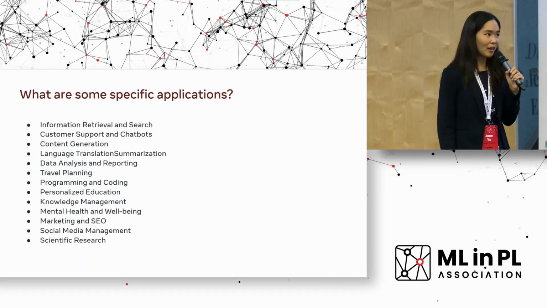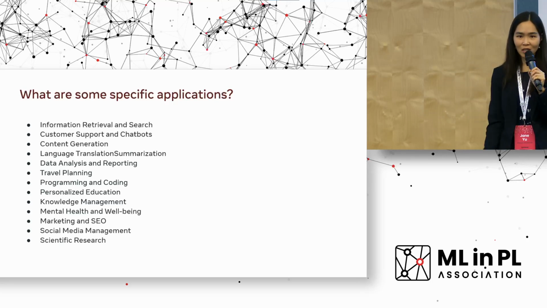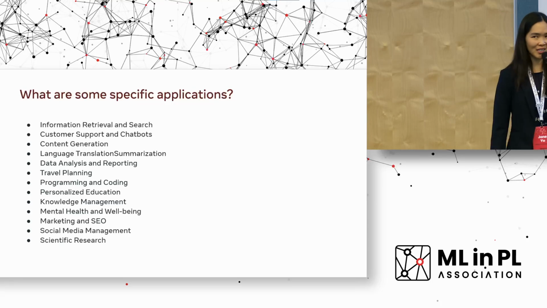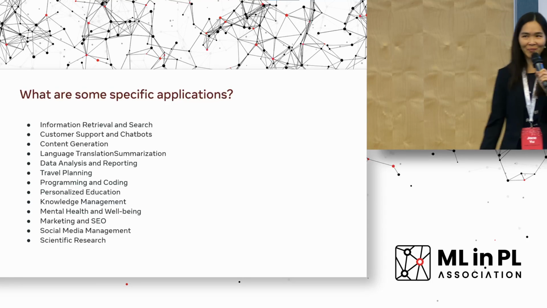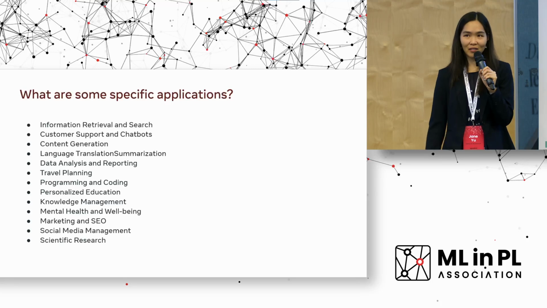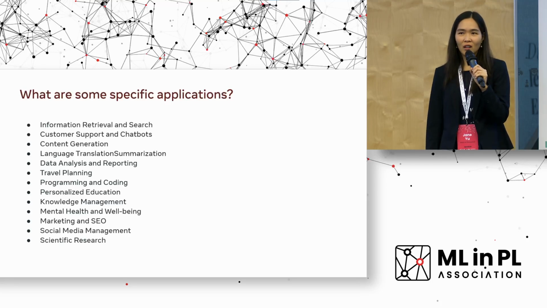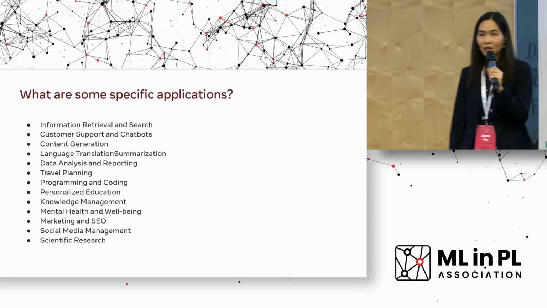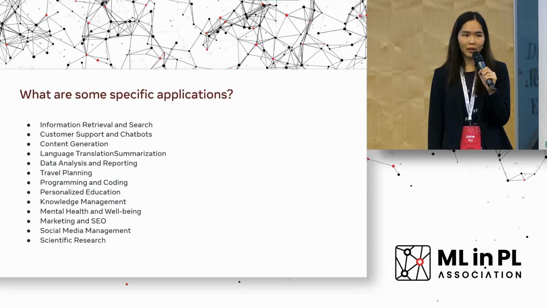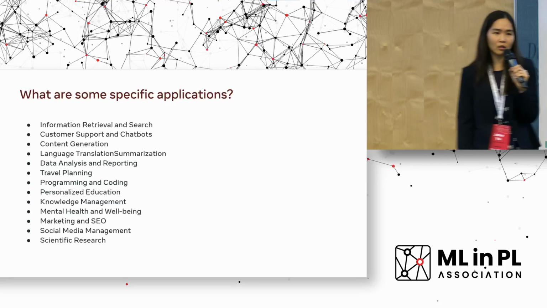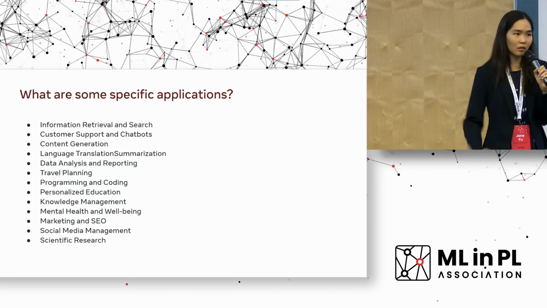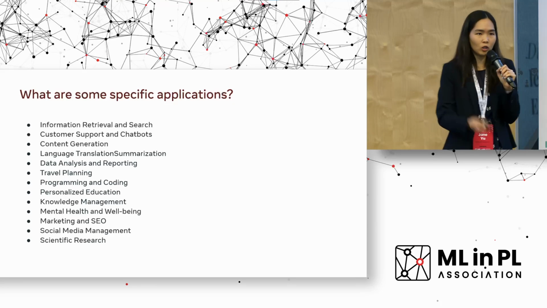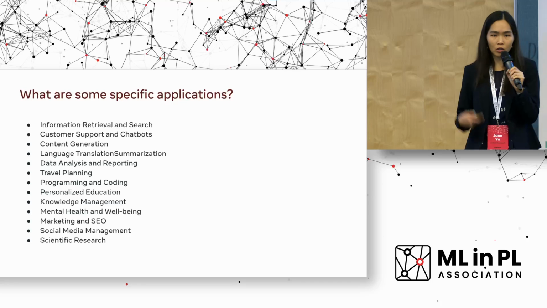Okay, so now you might ask, what are some actual specific applications where we might want to use tool usage? And what better way to come up with this list than by asking ChatGPT again? It provides me this list of things like information retrieval, travel planning, knowledge management, scientific research. All of these might be really interesting and cool, but they all fall under the categories that I outlined earlier. They're either multi-source, they're multi-retrieval, they require being judicious about which features you use.